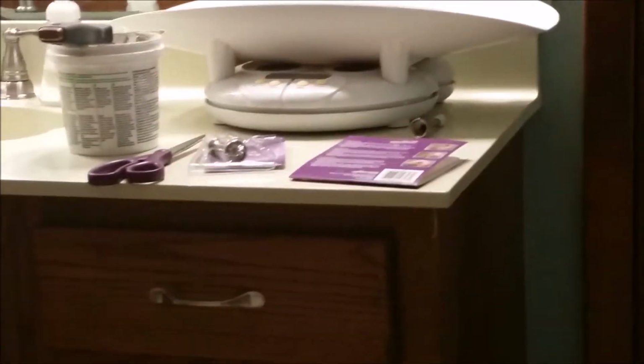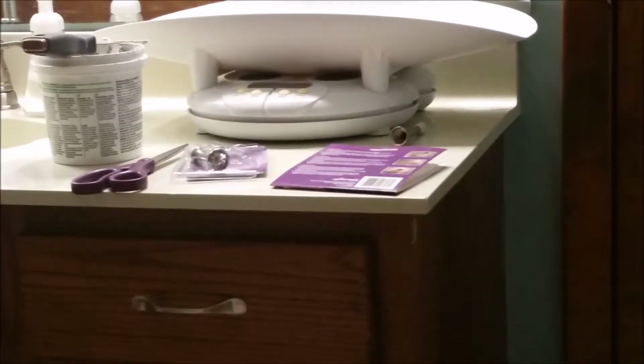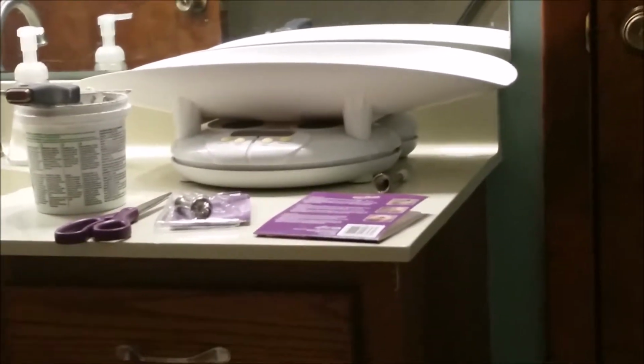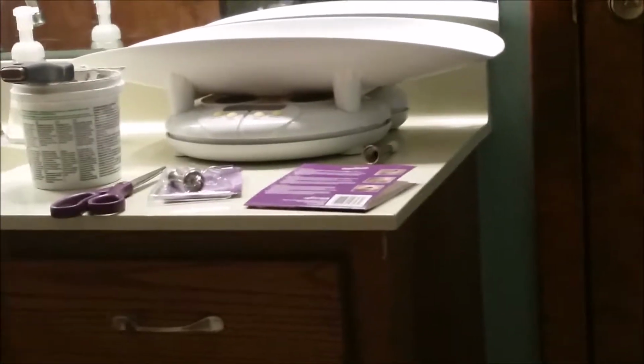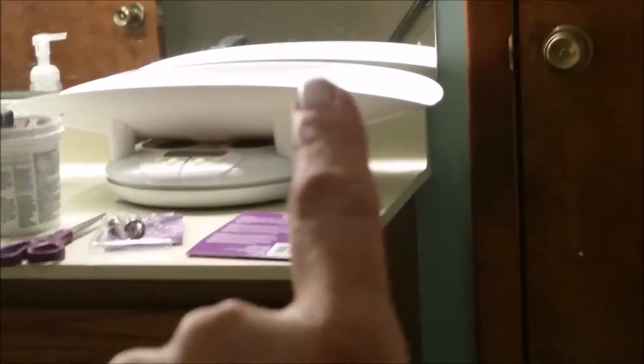$2.69. The bucket of wall compound has been used for many, many jobs in this house. You can get a smaller one. I think this is about a quart size. I think it's like $5 or $6. So if you go to a hardware store and buy the small little container that's only like this big, maybe 4 ounces, that's going to cost you about $5 to $6. So it's better if you are doing like us, we have rental houses, to buy the bigger one and just have it on hand. Or if you're painting every room in the house, just get the bigger one.